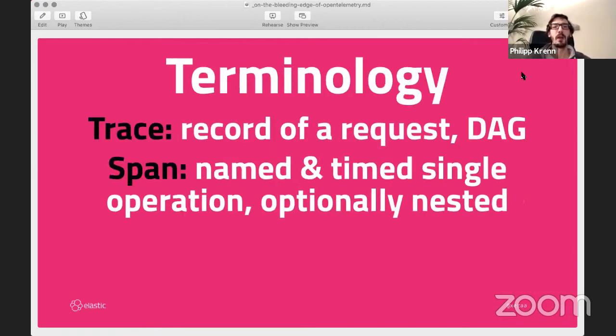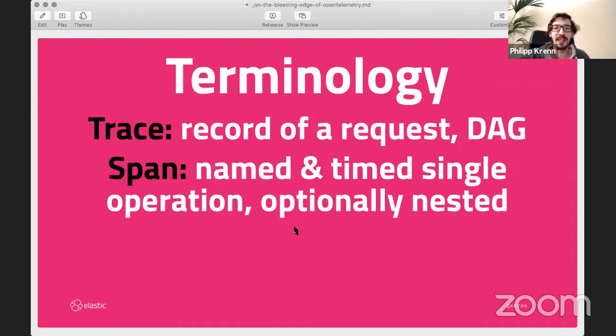Just for the terminology for tracing, generally the trace is a record of requests. It's like a directed acyclic graph. So a request comes in and then it might touch multiple services and then it might combine again to give you the final answer at the end of the service. If it's very simple or if it's a monolith, it's more like in and out. If it's a distributed system, it might sprawl all over, then combine again and then get out, which is, of course, the much more interesting place to monitor anything.